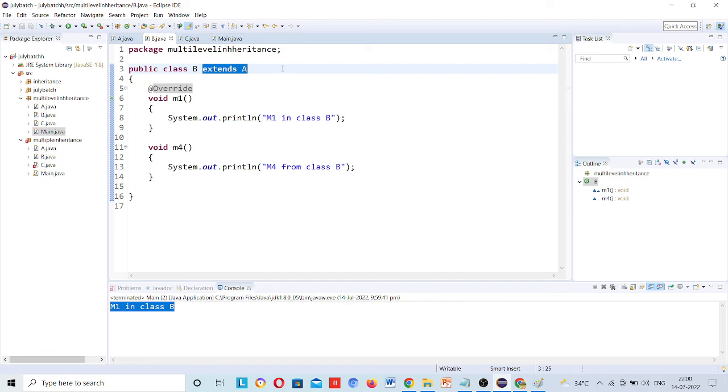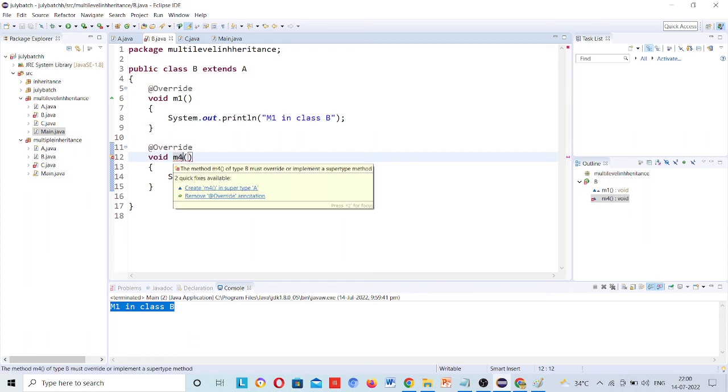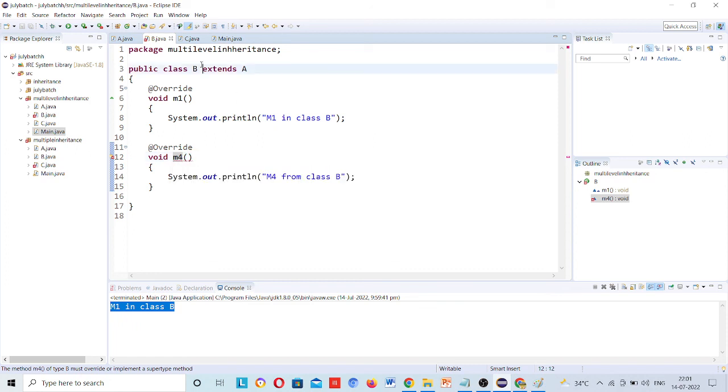And what will be the meaning? That you are overriding this method. Suppose I write this @Override over this method, then it will give you an error. And what will the error be? You can see: create m4 in super type A. Super means parent. So it is asking you to create the m4 method in class A, because you are saying that class A has an m4 method.